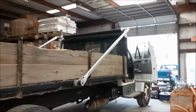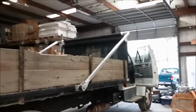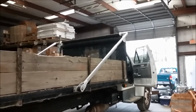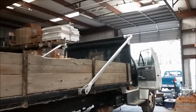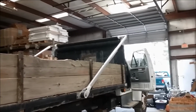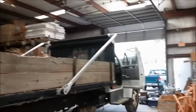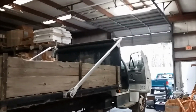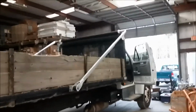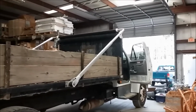So here's a look at the completed installation. The tarp's retracted in this case, and we have straight aluminum arms on this system. There are options with this system where you can have a 30 or a 45-degree bend in the arm to lower the profile, but in this case, it's just a straight arm. System works great. Install went really well.